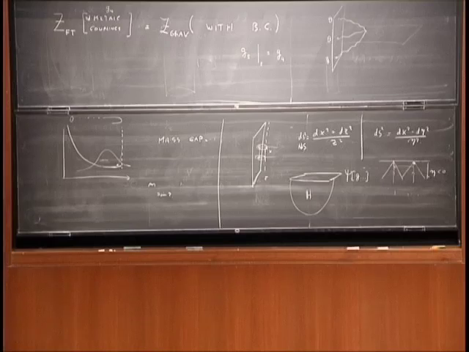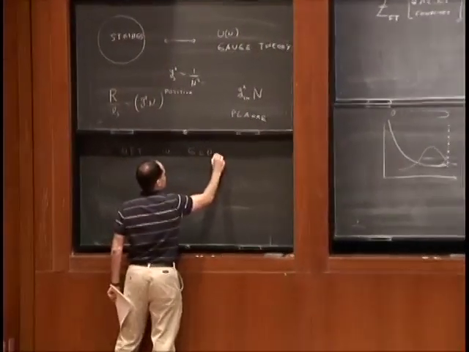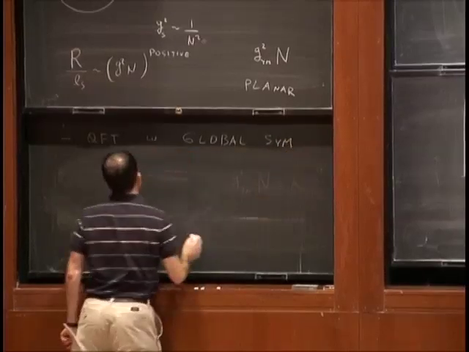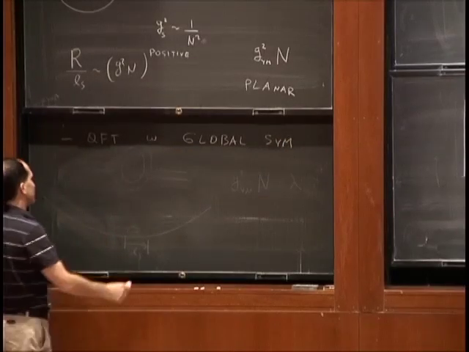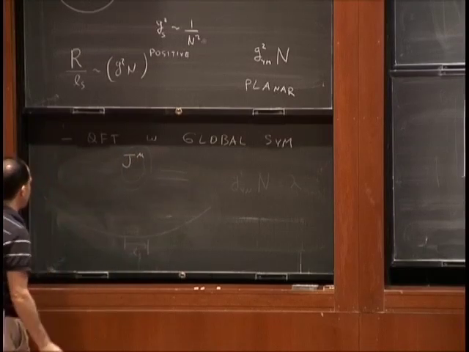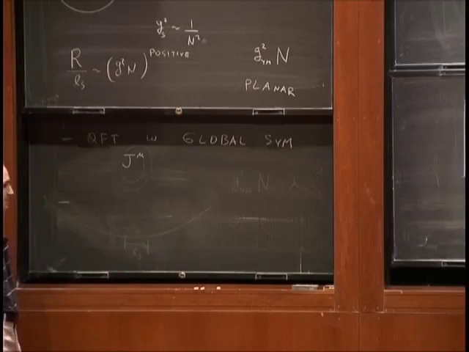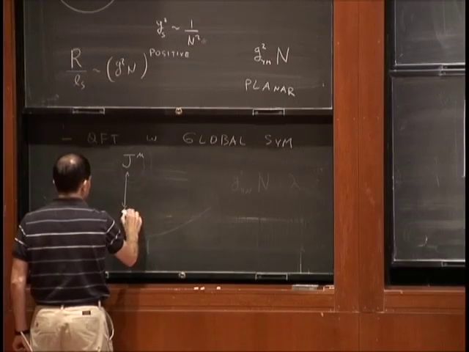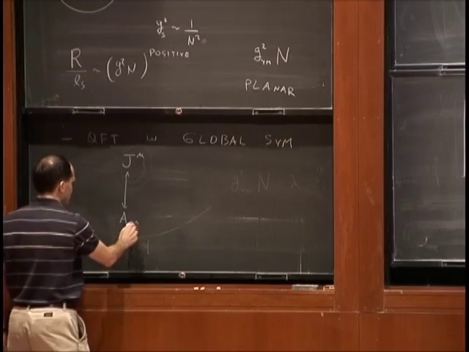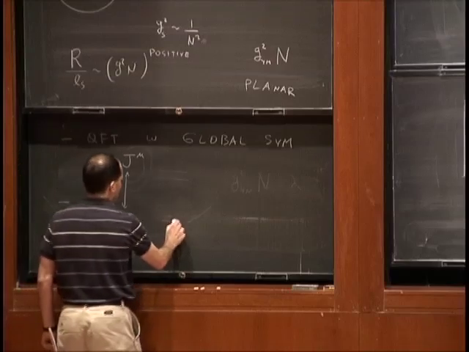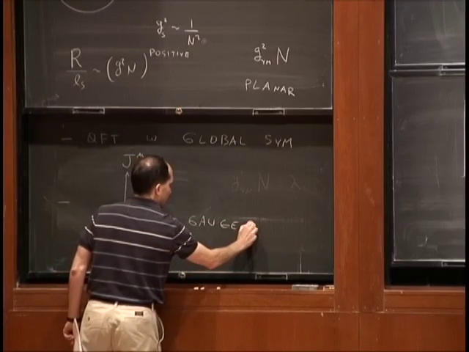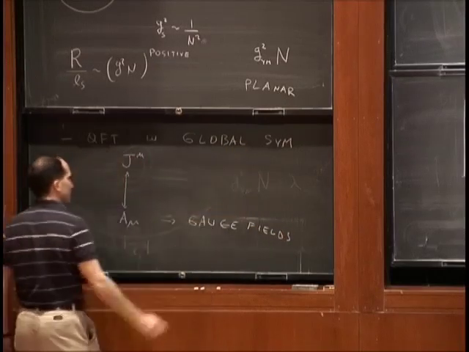And now I'd like to mention one more general thing, and that's about global symmetries. So we often encounter quantum field theories with global symmetries. Now imagine you have a quantum field theory with a global symmetry. Then there is the corresponding conserved current. And it turns out that in the dual AdS space, the current is associated to a gauge field, A_mu. Well, this A_mu now has 5 indices rather than 4. And so we have corresponding gauge fields. So global symmetries on the boundary correspond to gauge symmetries in the interior.